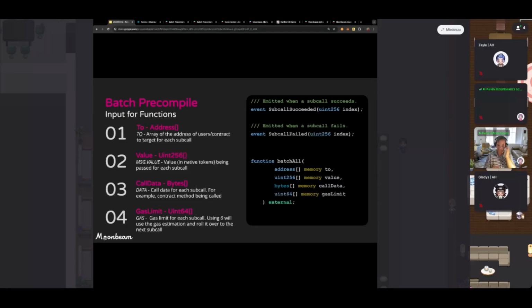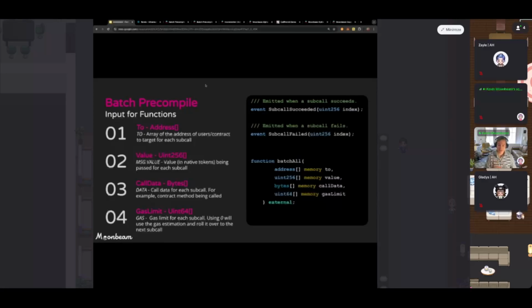Now, the batch precompile can hold up to a logical limit of something like 99 subcalls. Most likely, you're not going to get up to that limit, but it's just something to note. More than likely you would first run into gas limit issues trying to include that many. But there is a large limit, and so you can batch together quite a lot.